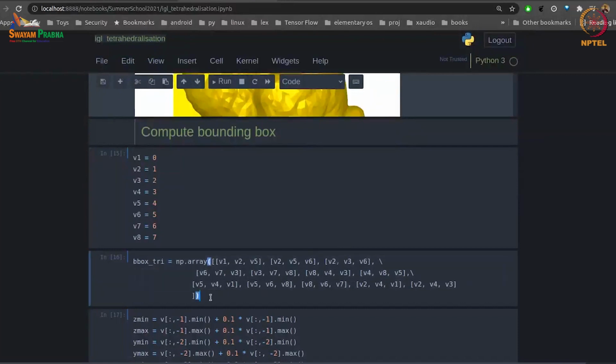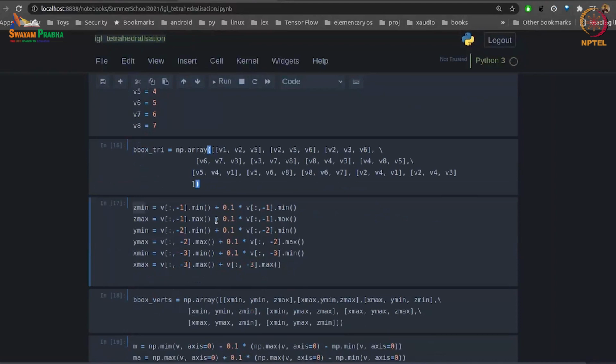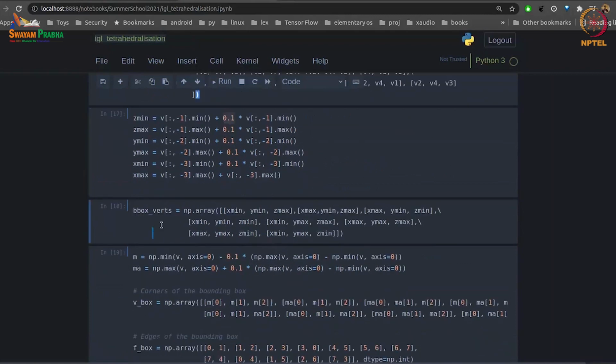Why I'm showing you this is so that you can understand how you can actually manipulate these meshes and create your own programmatically. So once I have done that, now I'm checking the bounds essentially. So I took the least value of the minimum value and then I incremented it a little bit more to go beyond the bounds of it. Similarly, you can do this, like incrementing it by 10% and so on and so forth. Now I've also created the bounding box vertices.